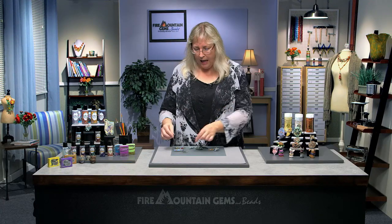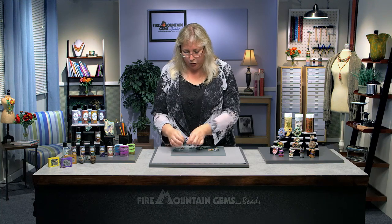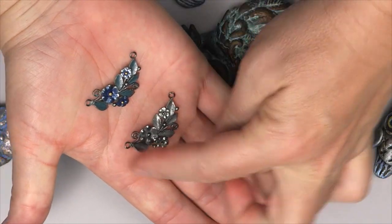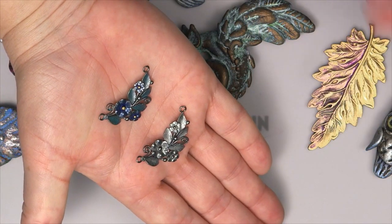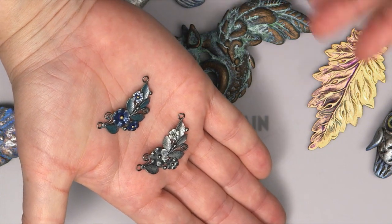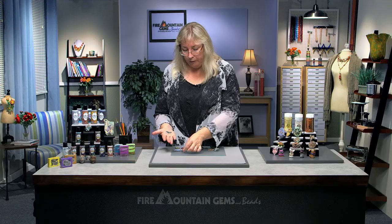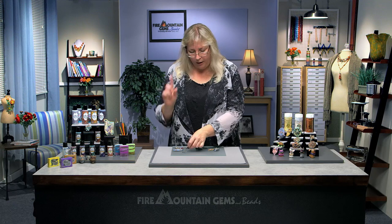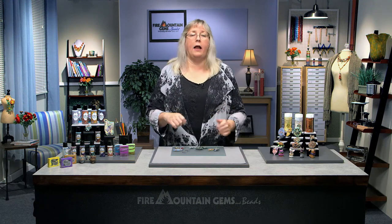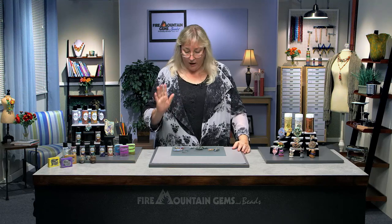Here's another good little example. This is another product here at Fire Mountain — a very nice gunmetal, lovely little floral charm. See how I've added a bit of green and a bit of blue. Because there is already sealer mixed in with that dye when I painted it on, it's on there permanently now. It's not going to scratch off, chip off, or fall off. It's on. So it's very, very fun and easy.